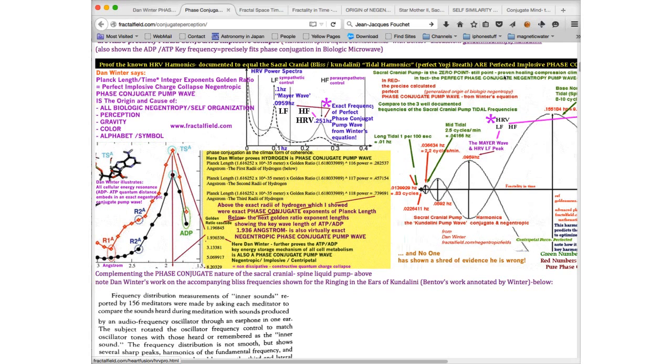Again, we'll go into that in advanced courses, but microwave cellular radiation we can prove is a major part of how telepathy works. So ADP, here's the wavelength right here in this picture, 1.9 nanometers. Sorry, you see the top of my balding head as I lean over. But no, in other words, if you take Planck length times golden ratio, exponents exactly, you get this 1.936 nanometer length, which almost exactly predicts the wavelength of ADP ATP. In other words, the microwave frequencies of ADP ATP, cellular metabolism, is phase conjugate implosive collapse wave.